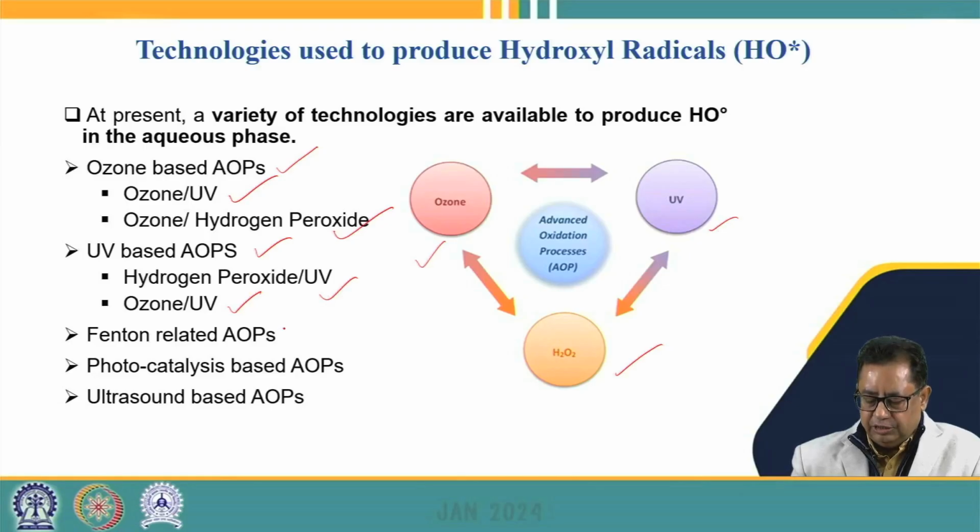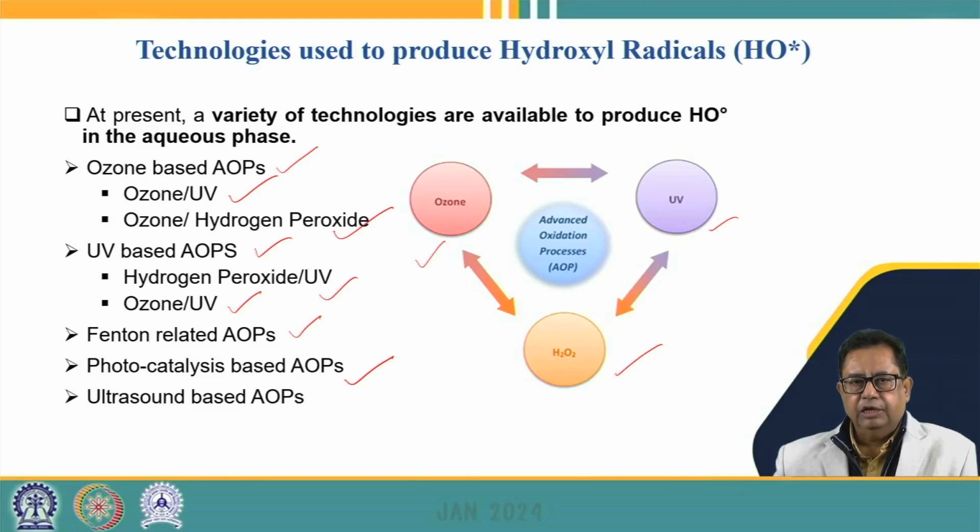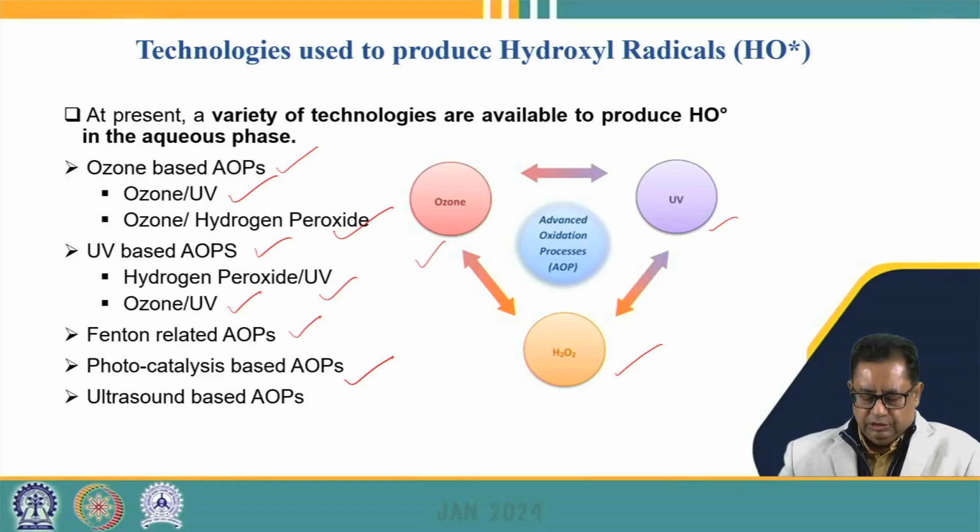We can have the Fenton related AOPs where we can have the reaction of ferrous salts with the H2O2 so that we can lead to the generation of dot OH radicals. Similarly, we can have the photocatalysis based AOPs where, in the presence of a catalyst and in the presence of UV light or light, it can lead to the generation of dot OH radicals and oxidation of the organic compounds. Similarly, ultrasound can also lead to the oxidation of the organic compounds by the production of dot OH radicals, which we will discuss in our coming lectures.